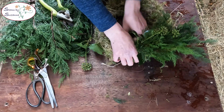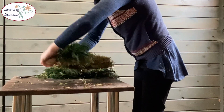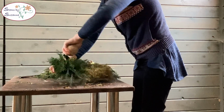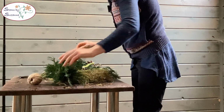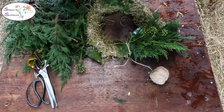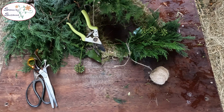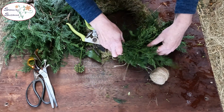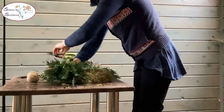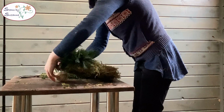And then I'm just going to, again, bind about 3 times, which should be sufficient. And then I'll leave that on the side there and we'll go again. I think I'm going to miss the ivy off on this one. And again, slightly out to an angle and then bind about 3 times.